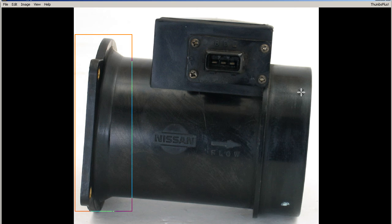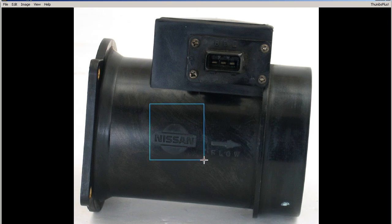This is the filter side, the engine side, branded with a Nissan badge, of course, and the airflow direction, in this case, would be from left to right. It's from the filter side to the engine side.